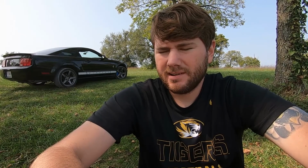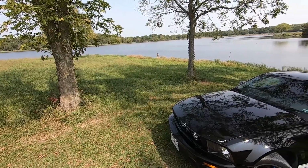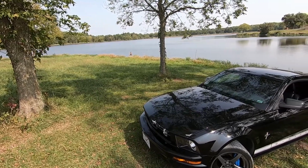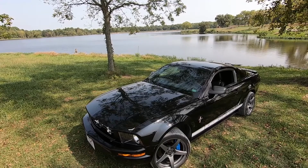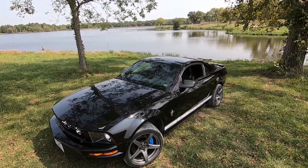Coming up, I have Track Night in America, October 15th. So before then, I would really like to get some caster camber plates on the car. Probably go with Maximum Motorsports on that. Basically, the front of the car now is almost zero camber, and if I take it to the track like that, it's just gonna burn up the outside of those front tires, and I don't want to do that. So try and get some caster camber plates before then.